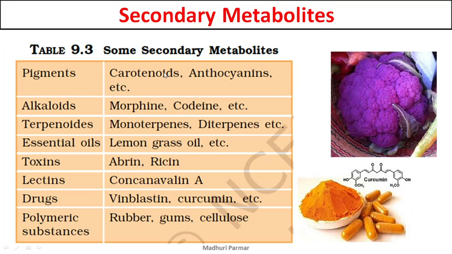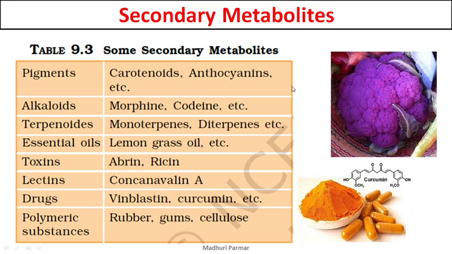Pigments can be carotenoids. Carotenoids are the orange to yellow colored pigments that you find in the plants. From carotenoids, you get vitamin A. One molecule of carotene can make 2 molecules of vitamin A, so they are very, very important. That is why people tell you to eat more carrots, right? The carrot comes from this carotene because it is orange in color.